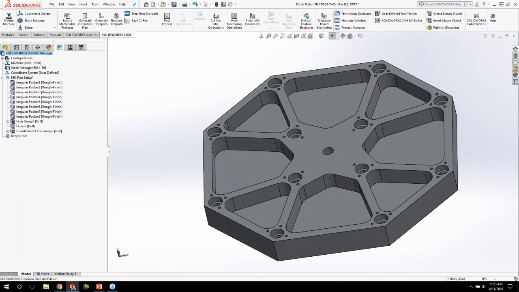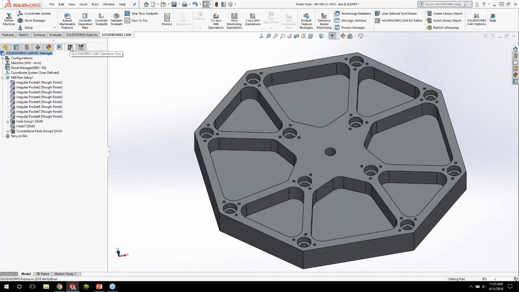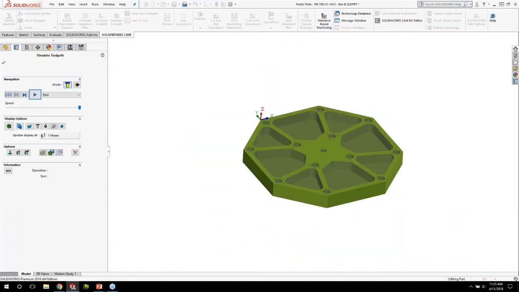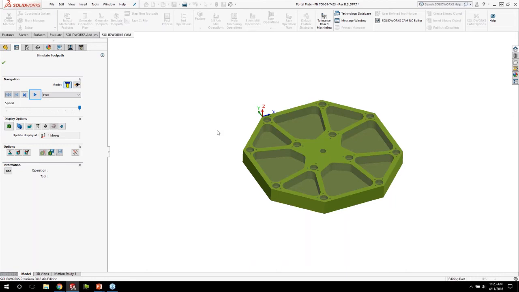Right, so we have the features generated, we have the operations generated, and we have the toolpath generated. So we can just go and simulate the toolpath now. When you're simulating the toolpath here, you can change the colors and all that stuff, however you want to see things. I can slow this down and just go ahead and hit play. And it's actually machining away the stock. You can see the target part as it gets cut.